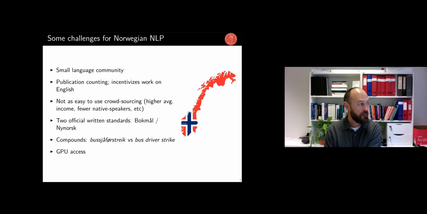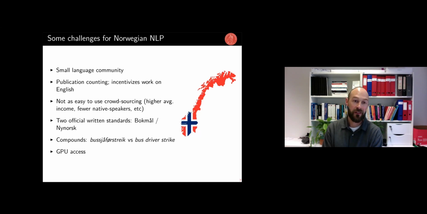And this actually, unfortunately, incentivizes even Norwegian researchers to work on larger languages like English, because then it's easier to publish and easier to just have other people internationally in the field excited about your work. And it's easier to compare your models, for example, to the results of others, since you can then test on standard English benchmark data sets that lots of other people are using. So that's one unfortunate, unintended implication that just follows from how researchers are evaluated.